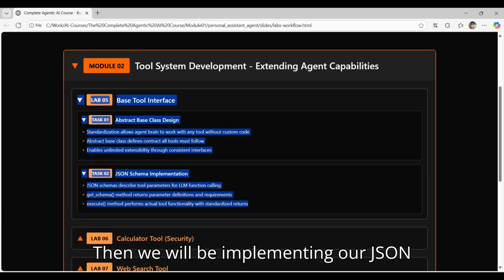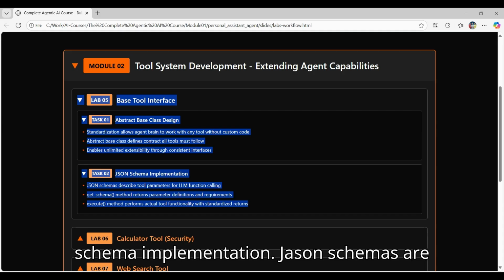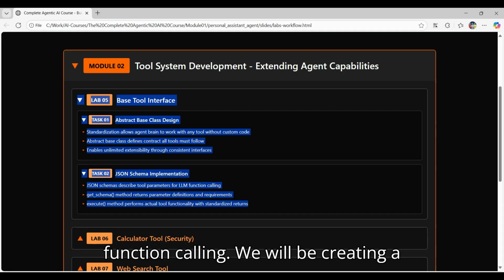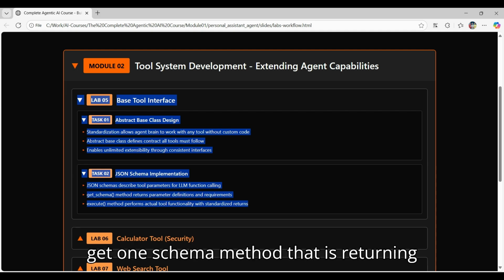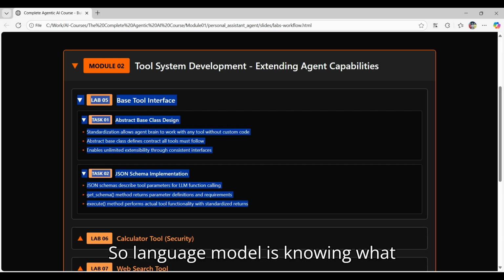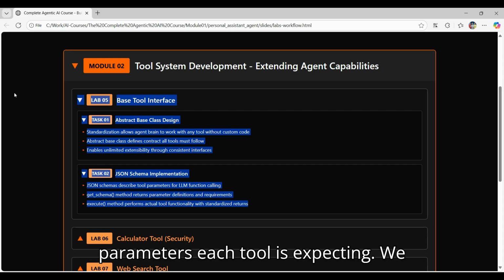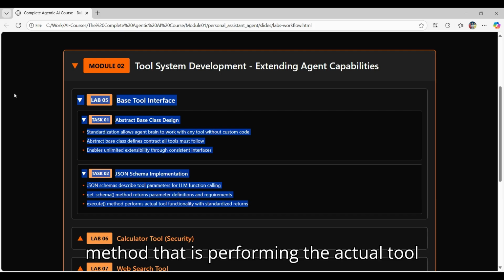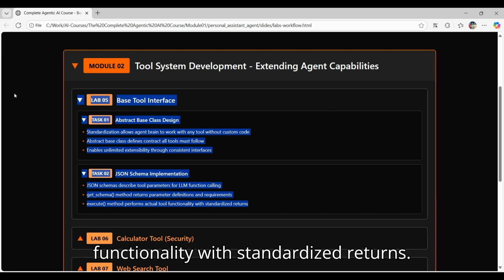Then we will be implementing our JSON schema implementation. JSON schemas describe tool parameters for LLM function calling. We will be creating a get schema method that returns parameter definitions and requirements, so our language model knows what parameters each tool is expecting. We will also be implementing an execute method that performs the actual tool functionality with standardized returns.